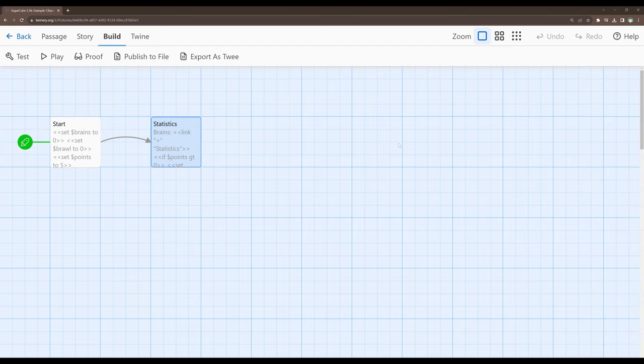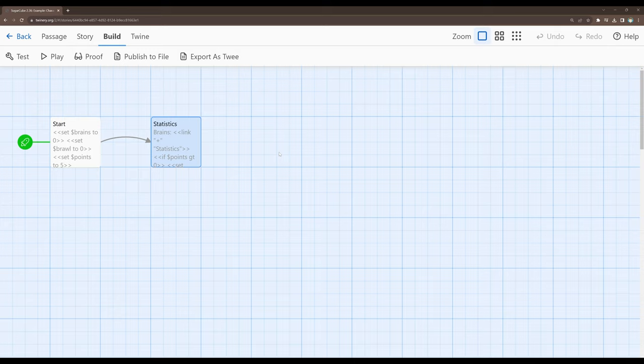This works great. But one of the ways we could make it slightly more efficient, if we wanted, was to embrace what we understand about the include macro. As a quick review, the include macro allows us to reference the name of another passage and then include its contents in that current position in another passage. This is particularly useful because it allows us to break up more complex stories into much smaller parts and have each of those smaller parts do things. This is the story as it currently stands in the previous example of character statistics.